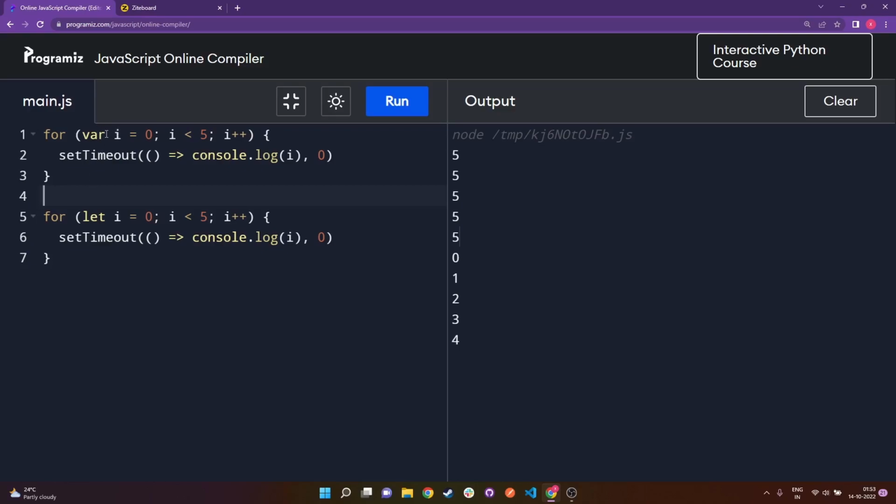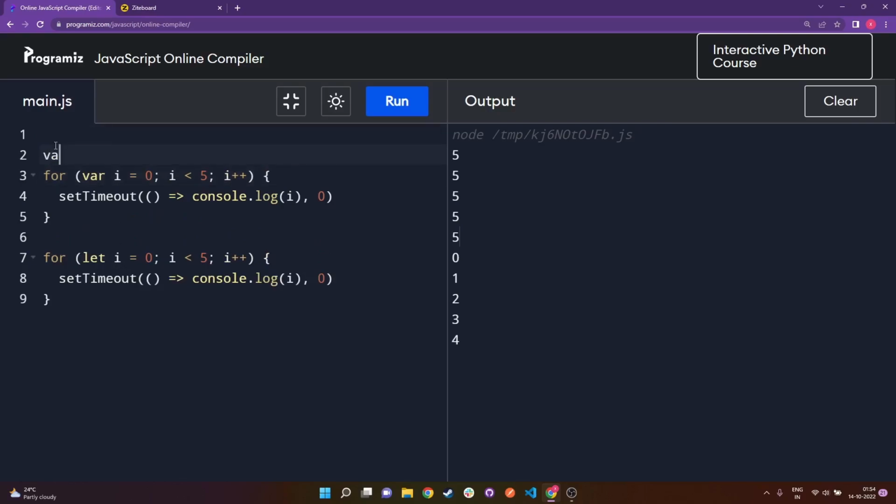The first thing we should know is that var is usually global scoped until it is wrapped inside a function, then it becomes function scoped. So in this case, var is global scoped. So what that means is when I use var i equals 0, whenever each and every iteration goes on, the i in this setTimeout always points to that same memory space. So whenever a new iteration is started, var i is not creating another new memory space for i. Writing var i over here is pretty much the same as declaring it like this and removing this var from here.